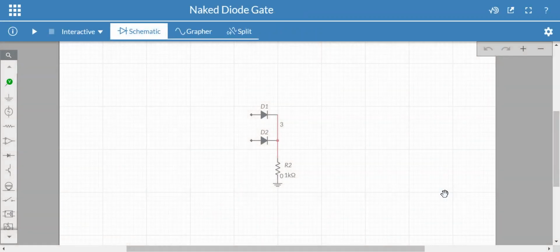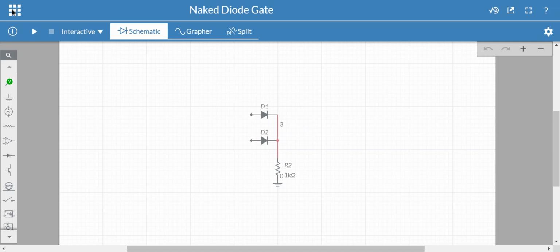So here's our diode OR gate. This is one of the early things that you need to do in Lab 4, the diode OR gate. So how do we do this? How do we look at this in Multisim? In lab, we would attach a power supply here, and we'd attach a power supply here, and we'd look at the output here. In practice, how do we do this?